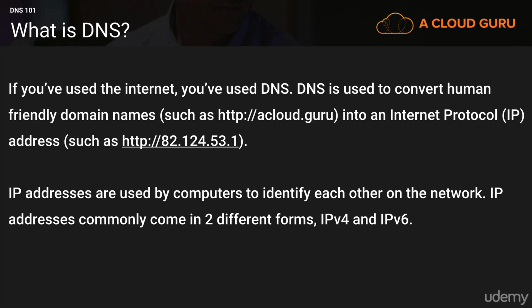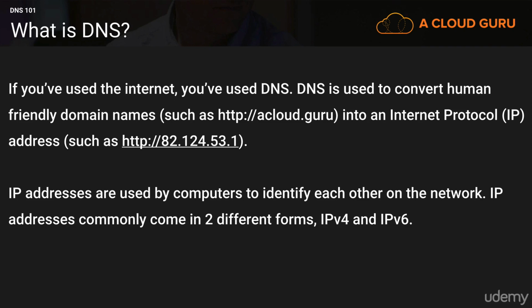So what is DNS? Well, if you've used the internet before, you've used DNS. The easiest way to think of DNS is basically it's like a phone book. If you want to find Joe Smith, you would look up J Smith in the phone book, and that would give you their telephone number. Likewise, if you want to go to acloud.guru, essentially what's happening is you're doing a DNS search for the IP address of acloud.guru. So DNS is used to convert human-friendly domain names, such as acloud.guru, into an IP address.